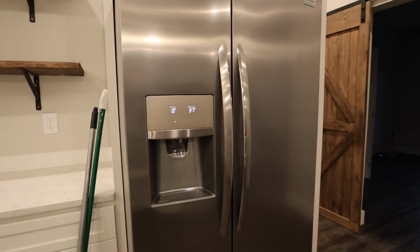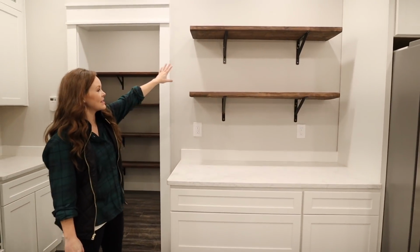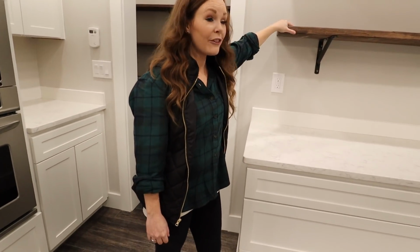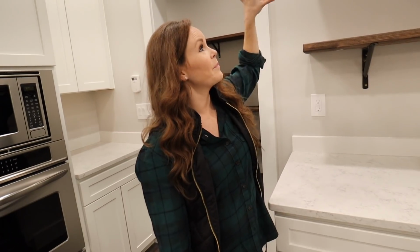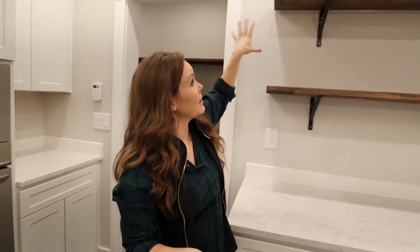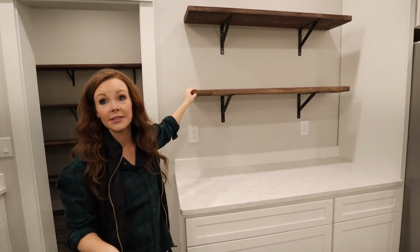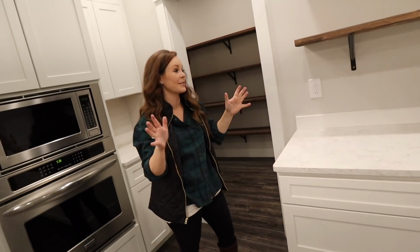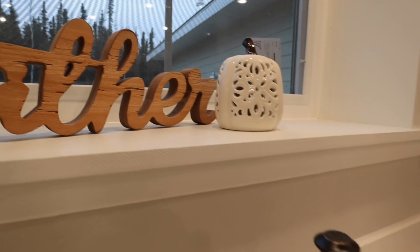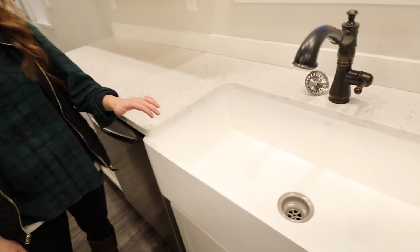Really, really love it. We did an open shelf concept design here because this is a modern farmhouse, so I really wanted to incorporate that. If I don't like this, we made it possible to put another set of actual cabinetry up in here and have it tie in if I end up being like, I don't like seeing my dishes. I've never had it before, so we'll see how it works out. So we have here the traditional farmhouse sink. My babe was a little leery on it, but I love it. I think it's going to work great.